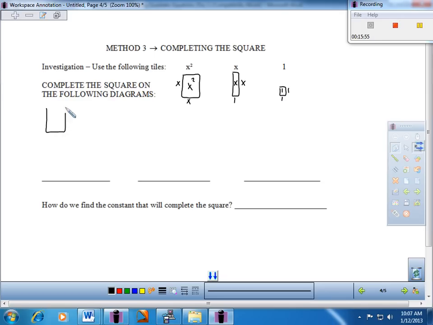But I think it should still work. So here we go. This is what I'm thinking, at least initially, everyone. Give me one of those x squareds. And you can, in fact, kind of put the x squareds in there. And then give me an x tile like that. And we're going to just keep layering them vertically and horizontally. And that's your first diagram right there, by the way. So an x squared and an x is laid out that way.